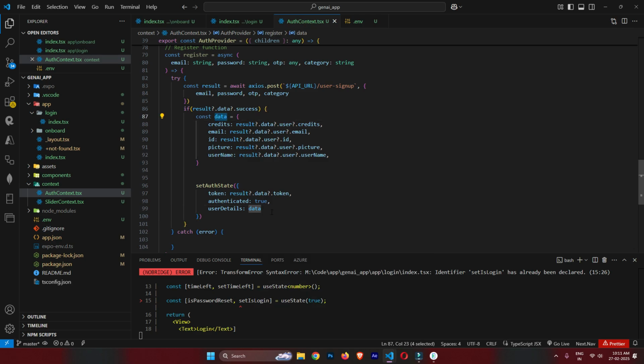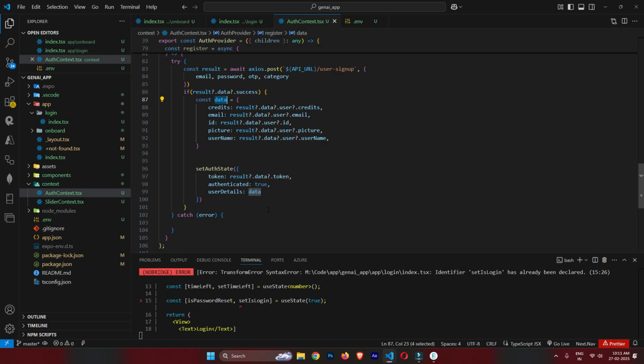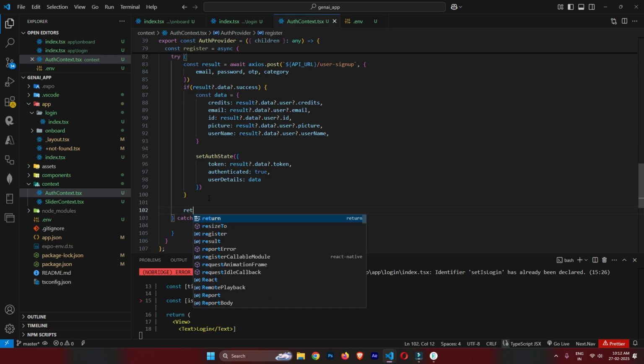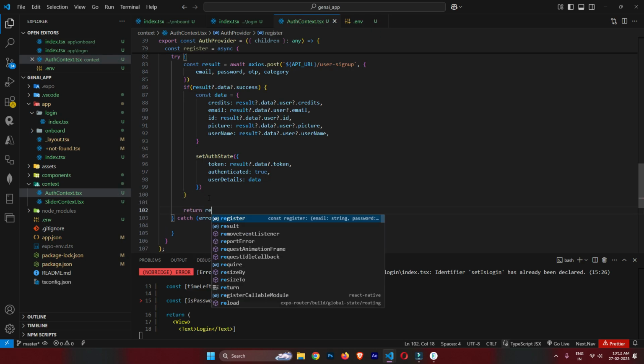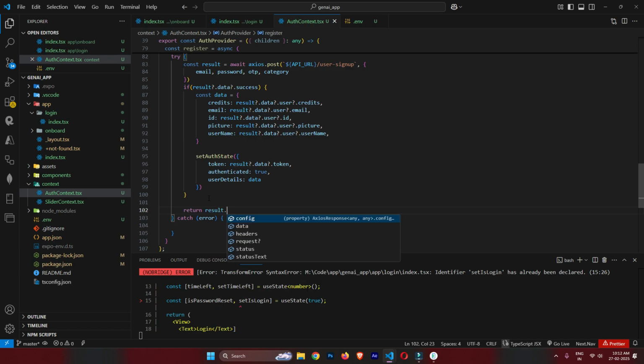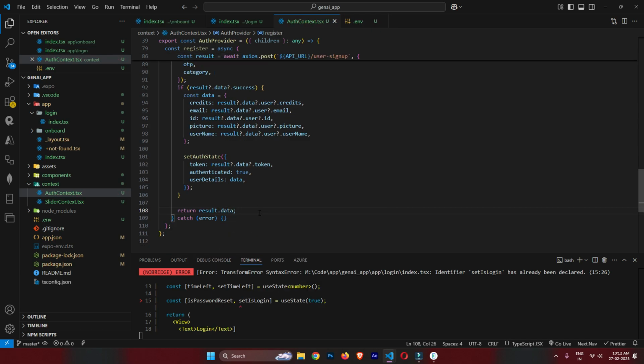This data will be set into this, so we can use it in the home screen and other user profile screens. That's the meaning of context, to use across the screens. All right, and I will simply return result dot data for the notification purpose.